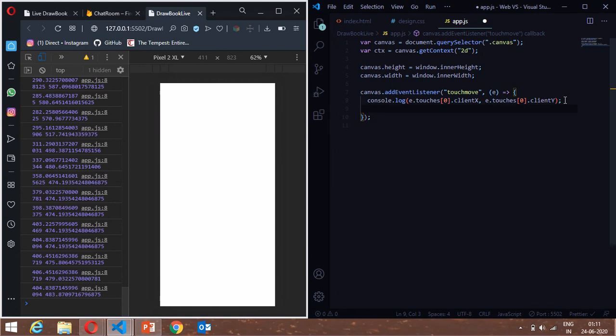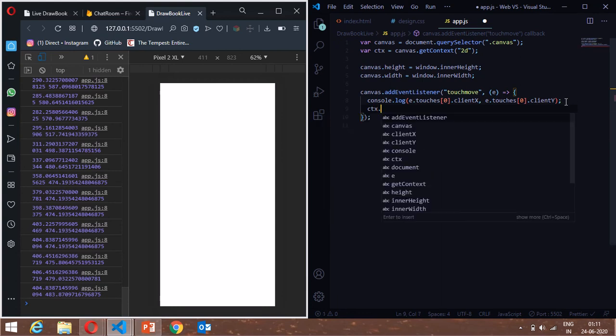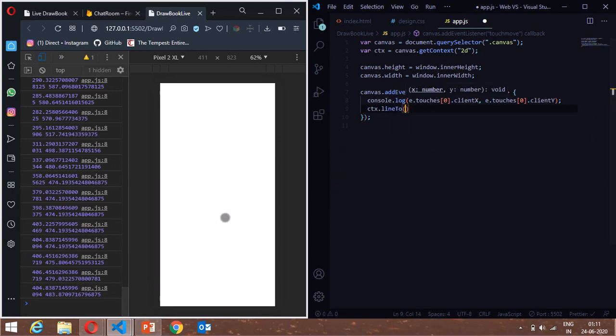Now to draw on a canvas, we use the context, ctx, and we are basically going to draw a line, so we are going to use lineTo. It's a function that takes the user's X and Y coordinates.